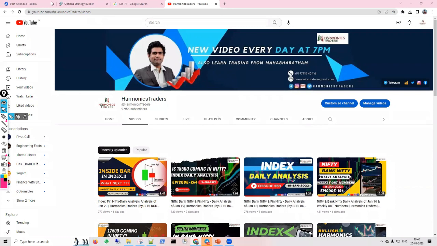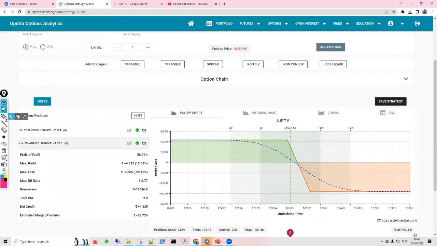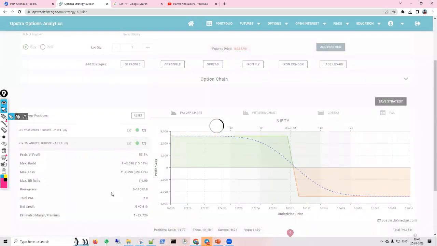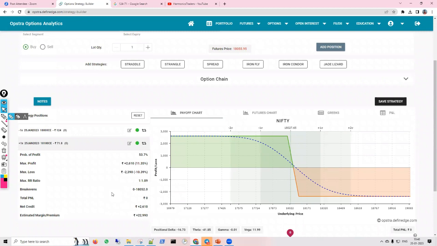Yes, in a range-bound market, the spread works wonderfully. Once you know the technicals, when I say technicals, once you have the major weekly top or weekly bottom, you could again initiate the spreads. It is not like a strangle, so with a spread you don't have to worry too much about volatility as well. Fine.